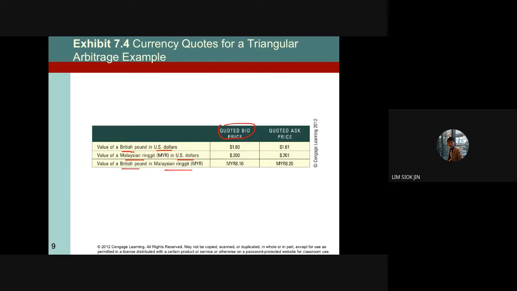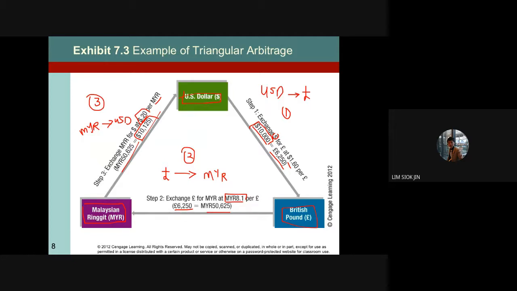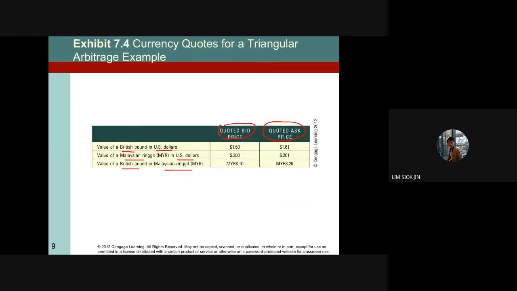Is it fair? No, it's not fair, because when you buy, it usually should be the higher price. When you sell, usually should be the lower price, because you cannot buy and sell at the same price. All right, so there is always a bid ask spread in order to prevent arbitrage or to prevent losses to the currency seller, currency exchange. So if now there exists a bid ask spread, so if you have US dollar here now, okay, the first step, US dollar exchange for pound. So US dollar to buy pound.